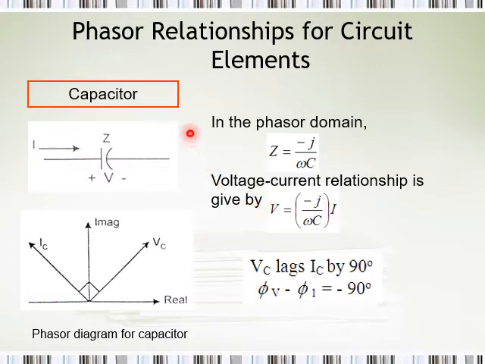In this kind of circuit, we have a phasor diagram like shown in the figure, where we can see the phase of current and phase of voltage differ by 90 degrees also, but this time the voltage VC lags the current by 90 degrees, or we can say that the current leads the voltage by 90 degrees. It is totally different from the previous. So this time VC, the voltage, lags the current by 90 degrees.